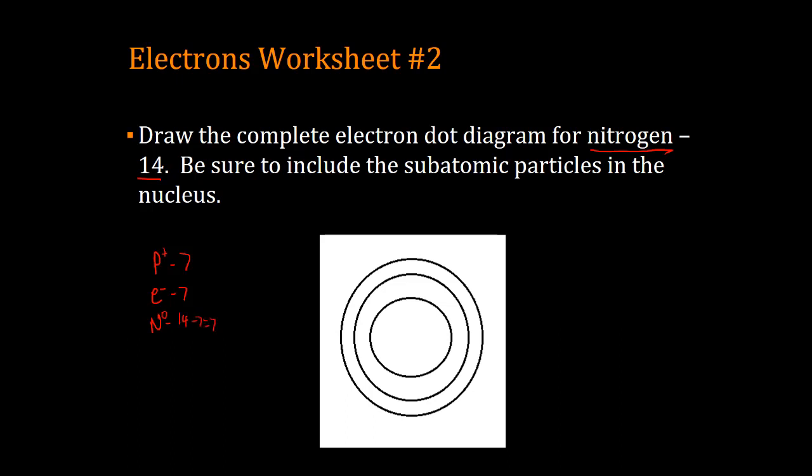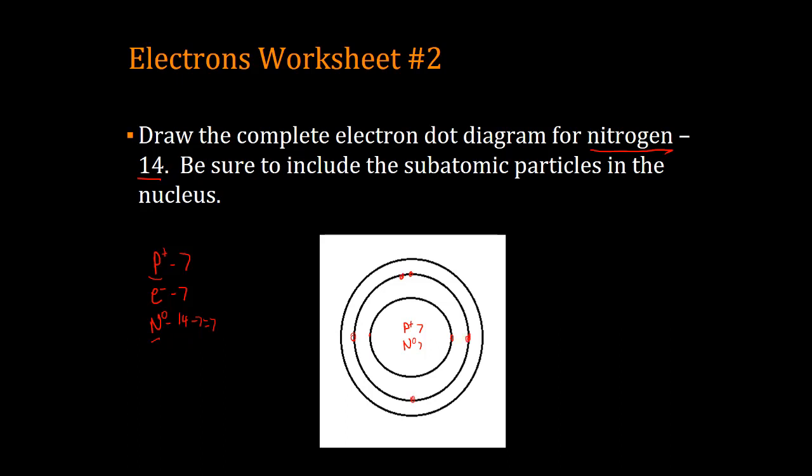Now, for some reason, students like to tell me the protons and the neutrons have to match. That's entirely false. On nitrogen 14, they did, but they don't have to. So then I come in here and I'm like, all right, there are 7 protons and there are 7 neutrons. And then I'm going to put my electrons in. So I put in 1 electron, then I put in 2 electrons, and then I'm going to move to the next energy level. I need a total of 7. So there's 3, 4, 5, 6, 7.